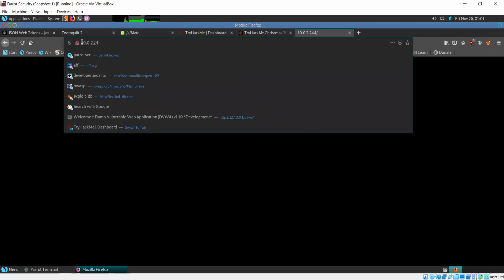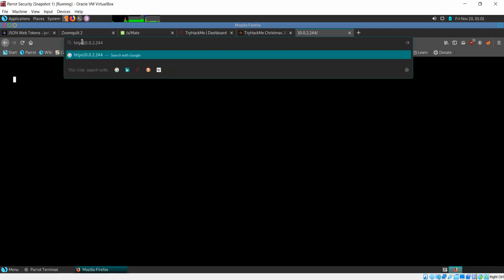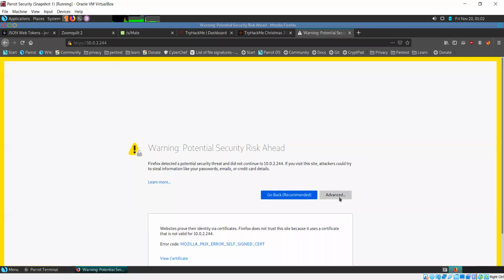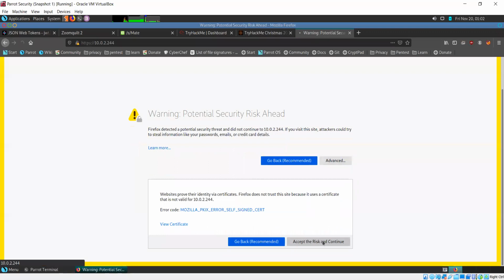Let's try accessing it over HTTPS, see whether that makes a difference. Hmm. Okay, this actually opens up a sort of visual, not really an interface.